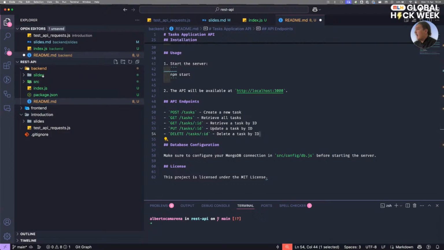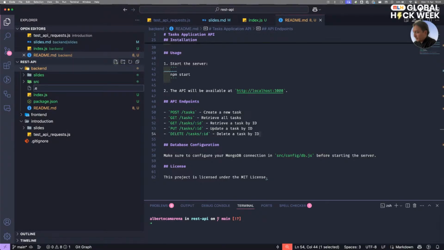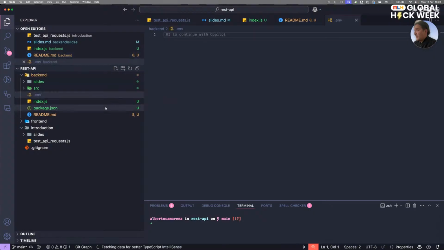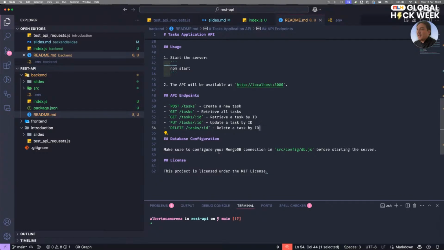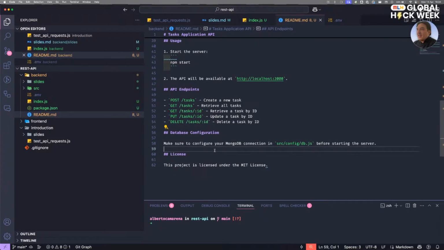And for that, we probably are missing one thing. That's the .env. And inside the .env, for the moment, will be empty. But don't worry, I will make the appropriate changes and make sure to configure it.